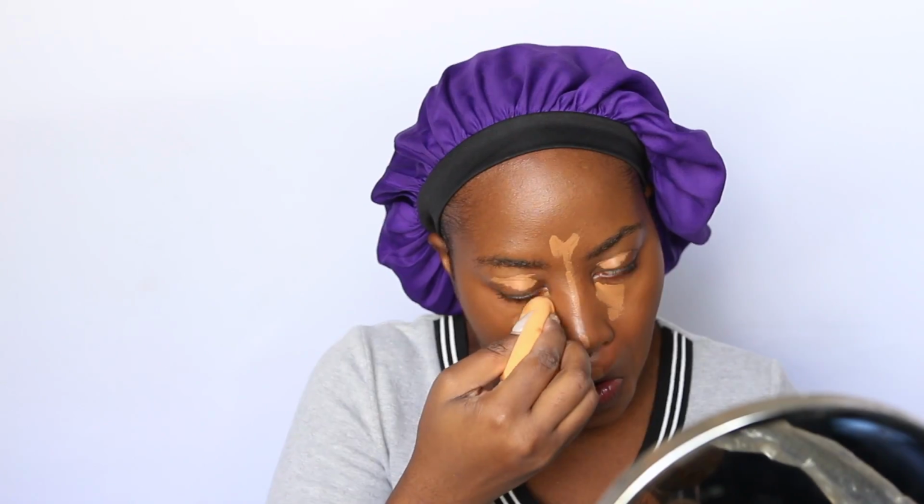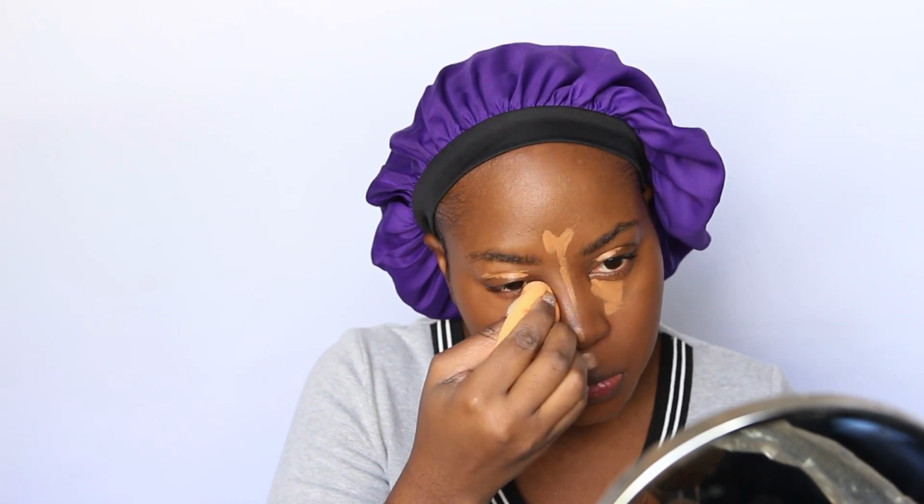So let's go, okay? I'm going to blend this under my eyes, my eyelid, everywhere where I put concealer. And I tend to double up in certain areas under my eyes, just to get rid of that indentation, especially when I just wake up, like now when I'm recording this. My eyes tend to have that deep set and that little darkness, so I tend to double conceal just to get rid of that, or to camouflage it, I should say. So yeah, I'm going to blend this concealer out in all the areas. And as I said, right there, I'm going to double conceal, and then I'm going to set this with my Laura powder.